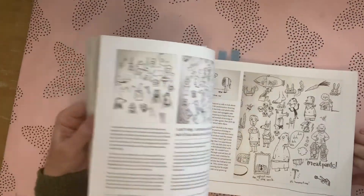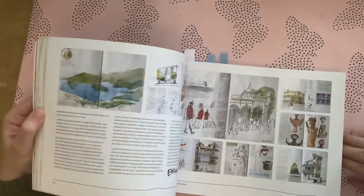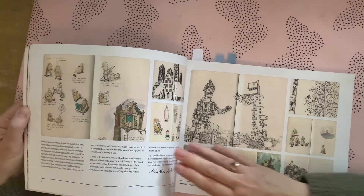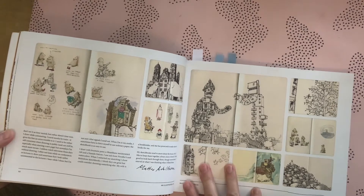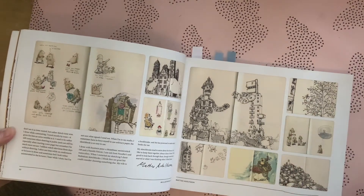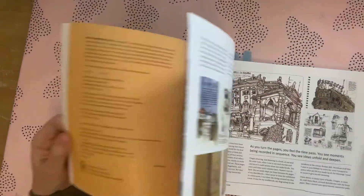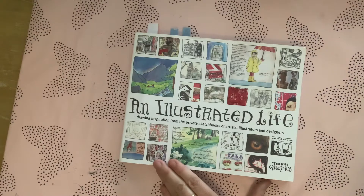I'm very much into life sketching and painting at the moment. This is one of those books I'll keep forever because it's always great to have inspiration on hand. There are so many different styles and artists, and you can look them up on Google. One page I just landed on is by Matthias Alphonson, who actually does a course on Domestika on how to turn doodles into characters and creations. He's a very famous artist, on Instagram, and he's in this book. Highly recommend 'An Illustrated Life' by Danny Gregory.